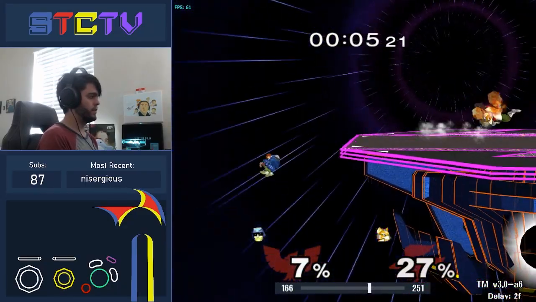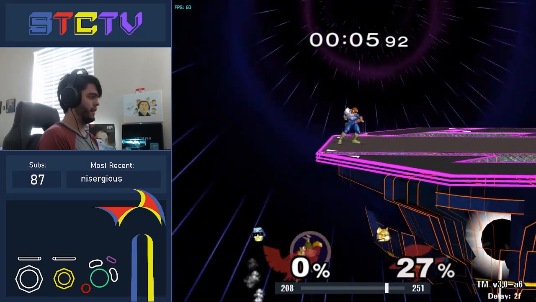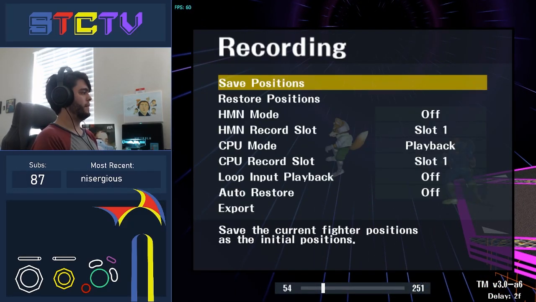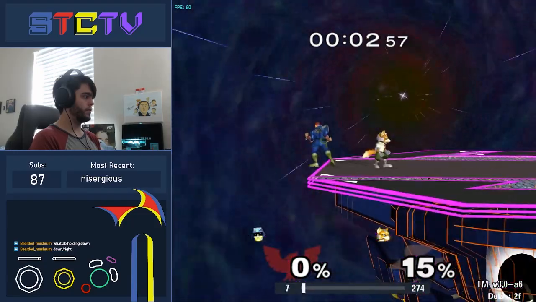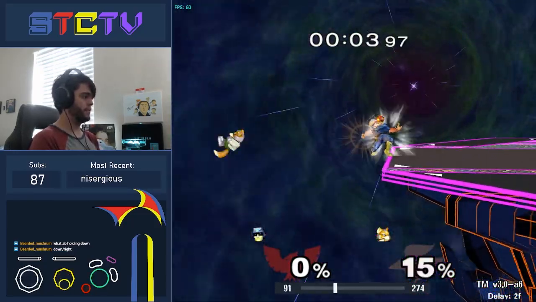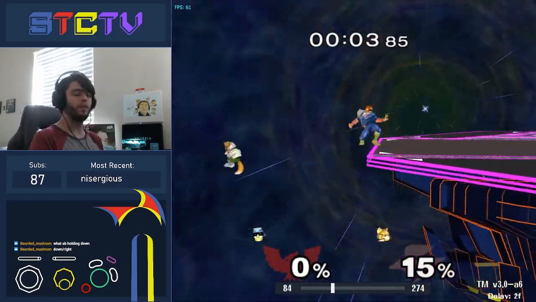Falcon! It's sending him nowhere now. I think we need that DI, but we also need him at like 15, but we need up and in DI. Falcon! There we go. Oh!